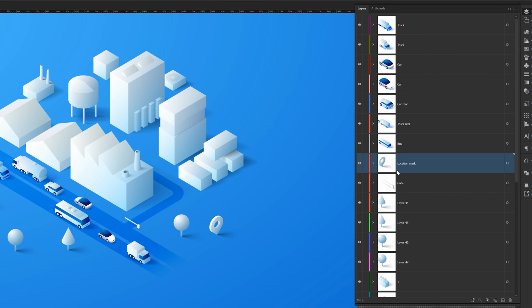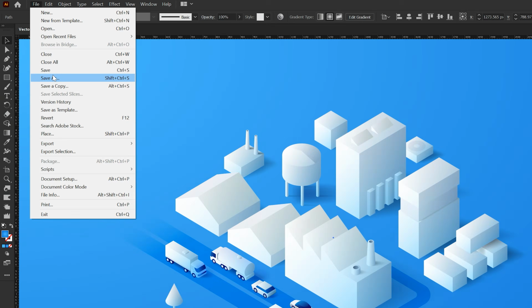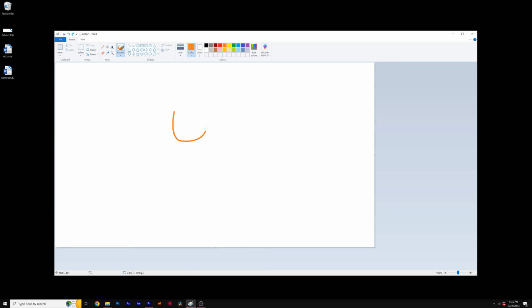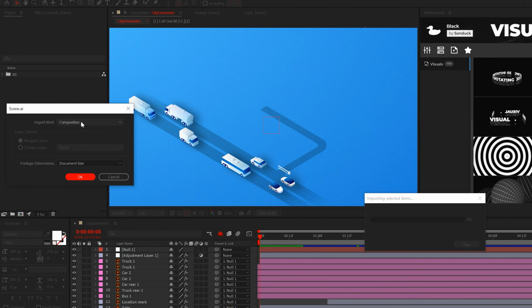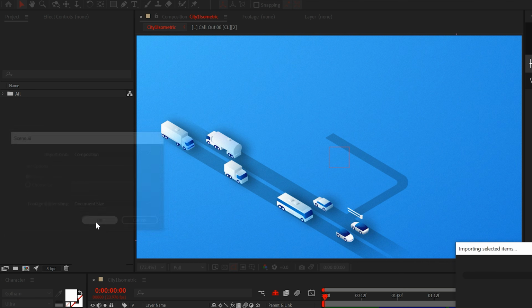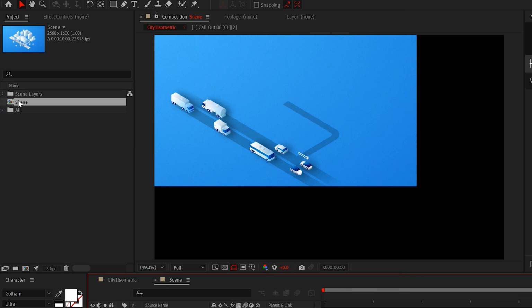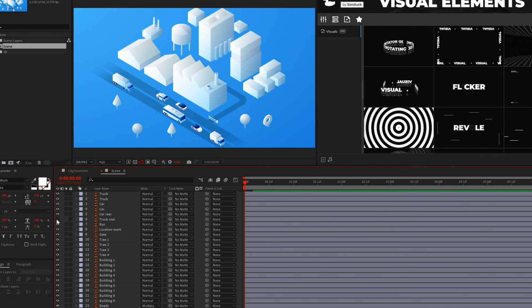The organization of the project file is really the most important part of this entire process, and when you're done with it, you're honestly about 75% done with the entire project. But be sure to save your project as an Adobe Illustrator file and then move over to After Effects. Import your recently saved Illustrator file into After Effects. Be sure the import box is set to composition and click OK. Now go into the composition and there are all your objects layered out.